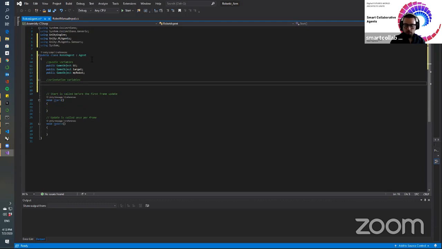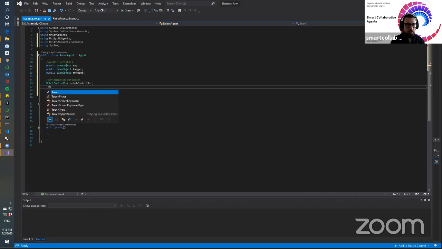We can call this robot controller, because we need to do that.